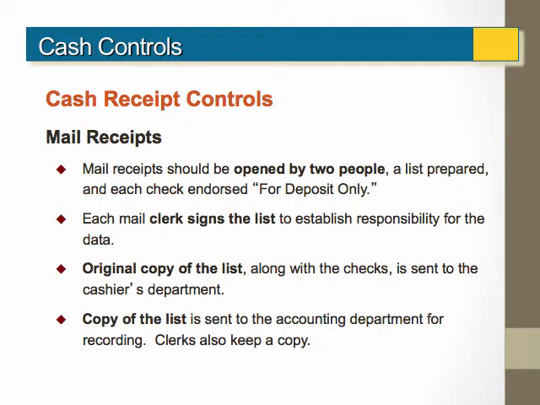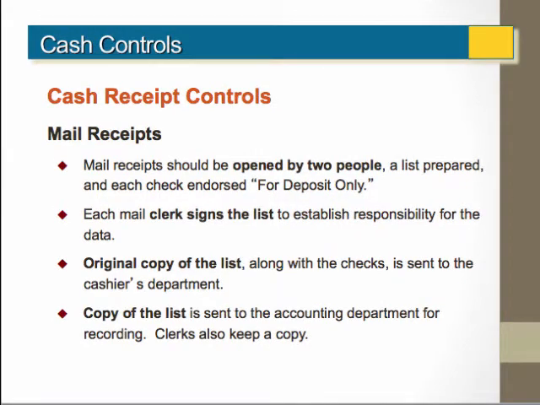So what happens if your customer mails payments of invoices to your company? Any mail receipt should be opened by two people. Dual custody of an asset ensures that not just one person has access and can act alone in terms of the commission of a fraud. The second person can be watching over, and in fact, both people watch over each other.